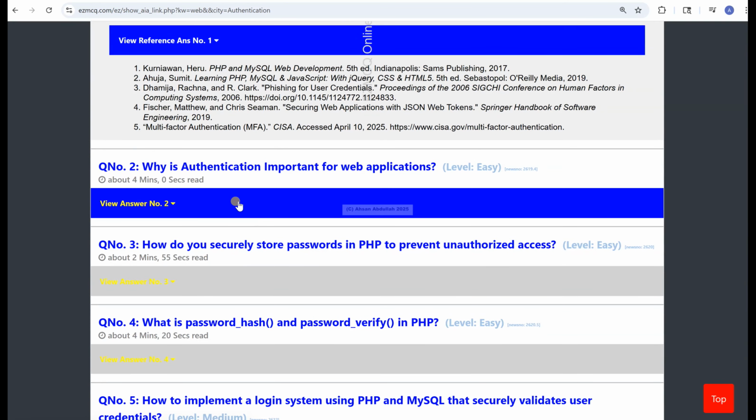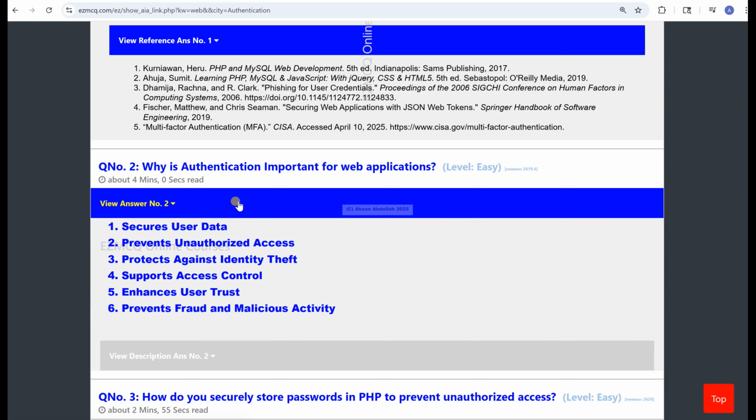So why is authentication important for web applications? Well, authentication is very important. Say you go to a bank and you would like to withdraw a certain amount, you have to show a photo ID, right? And you want to make a transfer of cash or something, you need a photo ID, and so on.